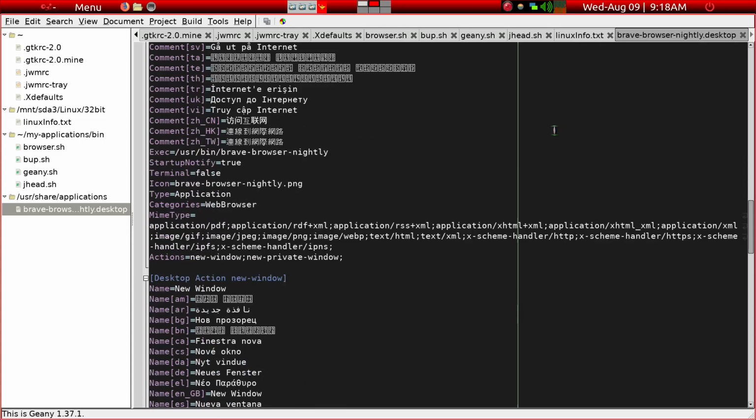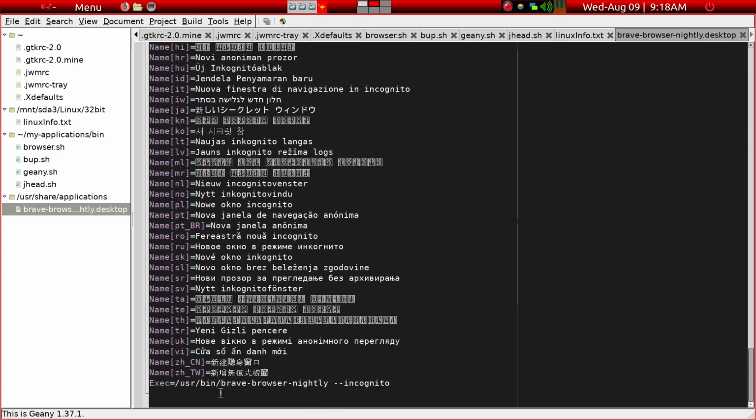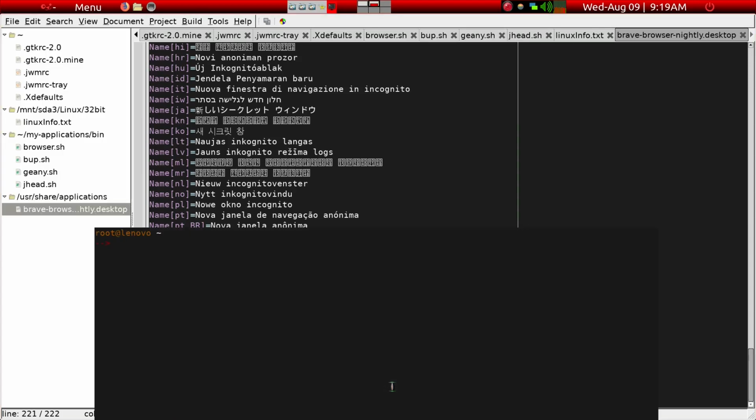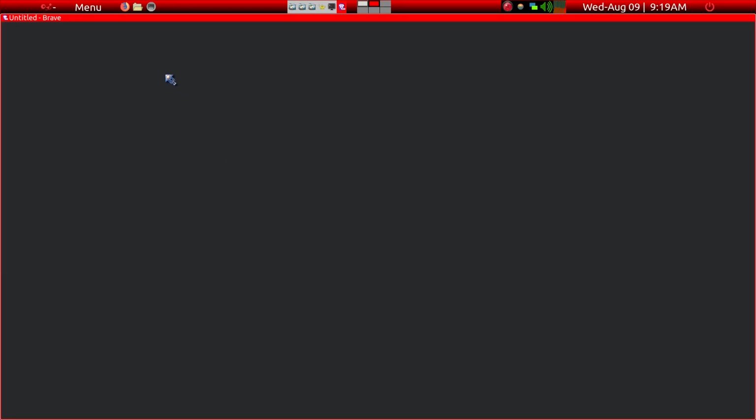It's going to give you a command of how to start this browser. It's not the regular Brave. From the browser, what you have to do is type this whole thing here. So we'll make a copy, and we don't need the incognito for this. Then we need to start a terminal, and I'll go ahead and start this. Now, because we're running puppylinux as root, what we have to do is put this command, no-sandbox. So this is the command that will start the Brave browser. We'll click, and then it'll start the Brave browser.